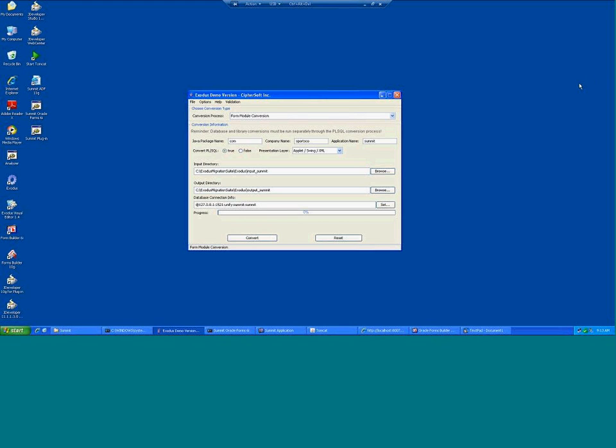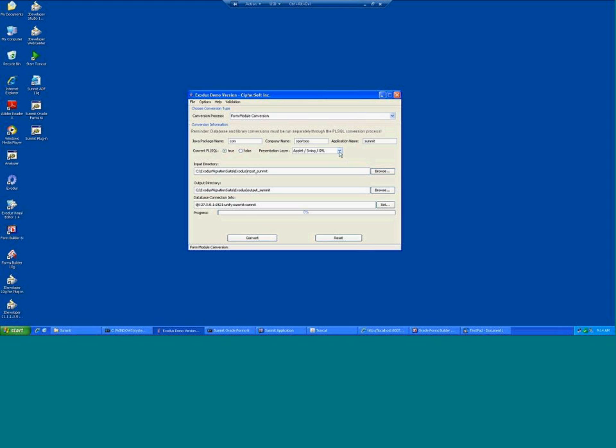Mainly, if you see the tool, the process starts with defining the package name. For example, if you are in Australia, you can define the package name as AU rather than COM or something else. And I'll show you where we need this package name: it is used when the Java classes are converted from the PL SQL code.